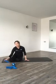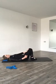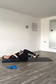I'm going to bring my head block in place now. I'm going to use my little ball here, so my support, my weight here, I'm going to place it between my knees. This is also not only going to give me some connection here, but also give me a little bit of feedback from here.